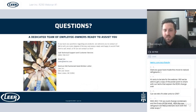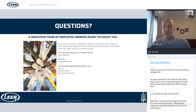Brian, you want to take this one a little bit? Sure. Essentially, this is a similar question. With 404 or 134, we could change condensers and the evaporators could work. With the new refrigerant, will the condensers work with the older evaporators? Essentially, you're not allowed to upgrade or convert a previous generation refrigerant to R290 refrigerant. Some of the final guidelines are still in development and will be changing over time. But essentially, you have to use all new components when you're doing an R290 refrigeration system.